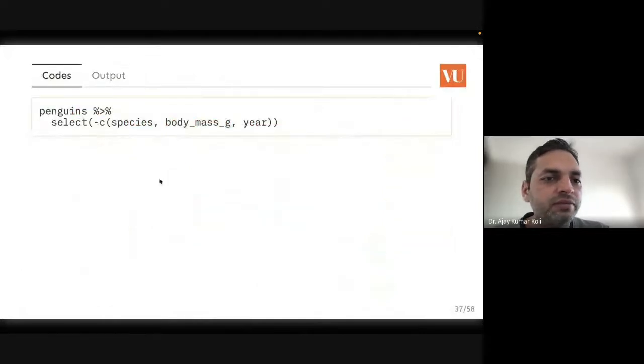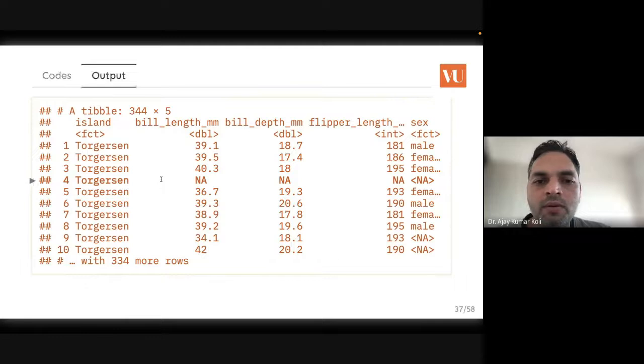Yeah, this is how select works, if anyone needs.